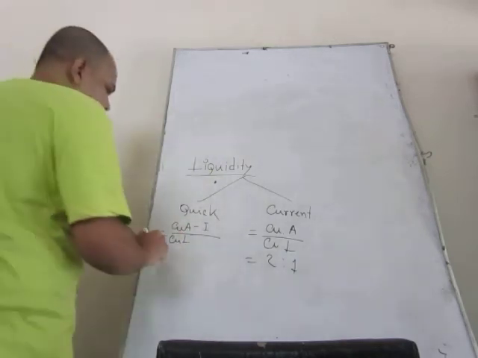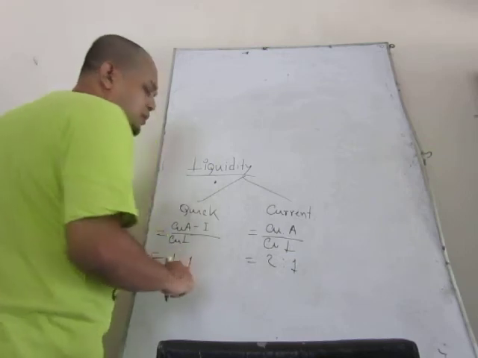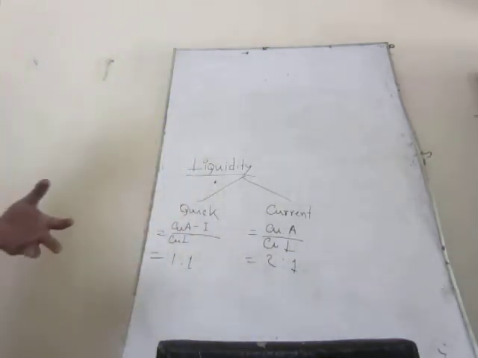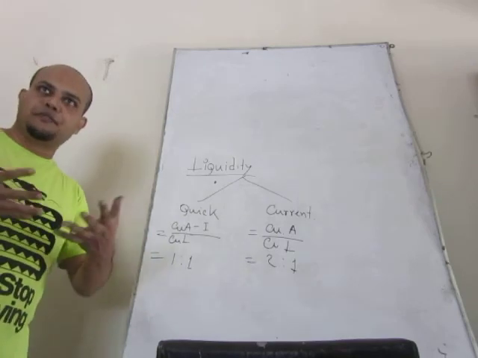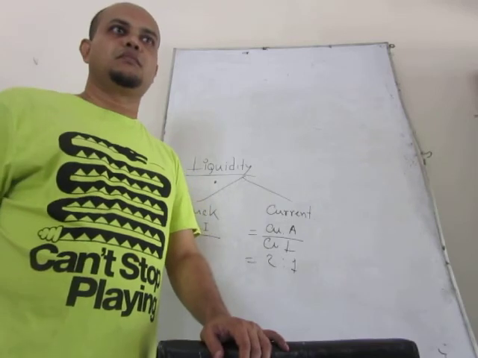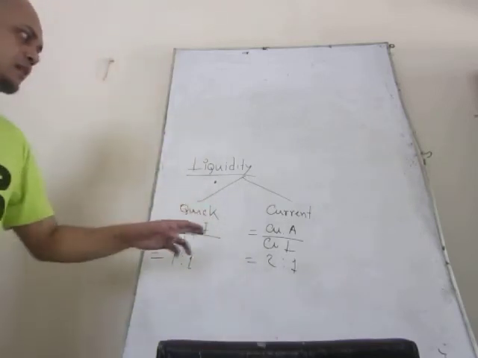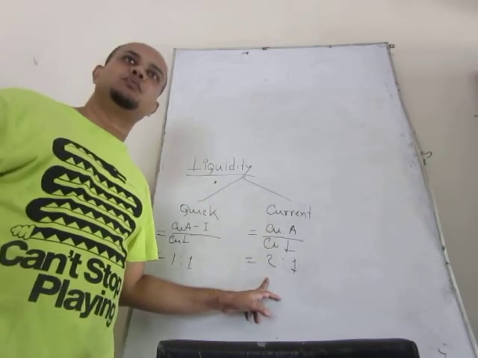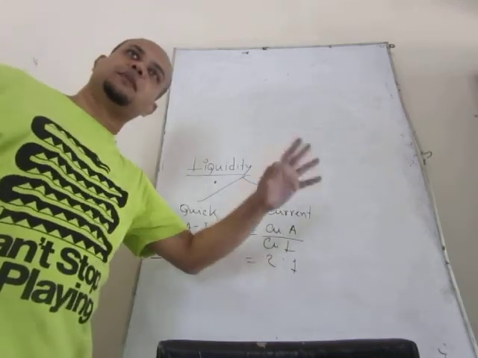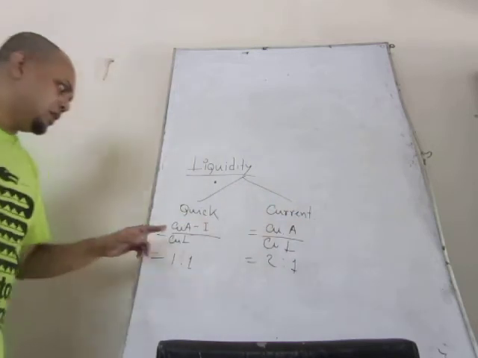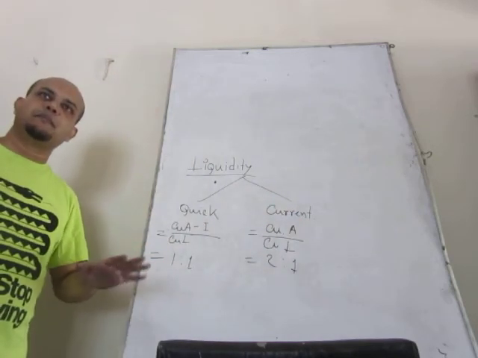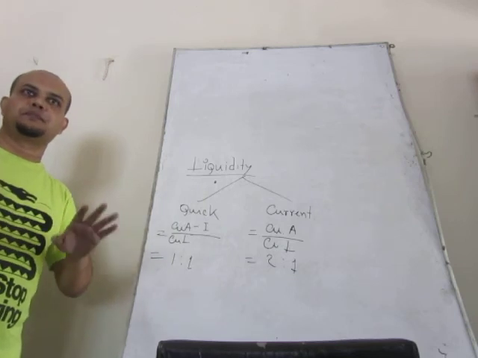And this ratio of 1:1 is favorable. But depending upon the business criteria or different types of business, this ratio may be different. Clear? But as a whole, you can say current ratio is 2. If your current asset is 2 times more than the current liability, that is feasible. That is good. If your current asset minus inventory to current liability is 1:1, this is good. But it depends upon the criteria of the business.